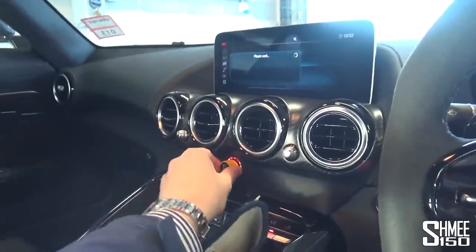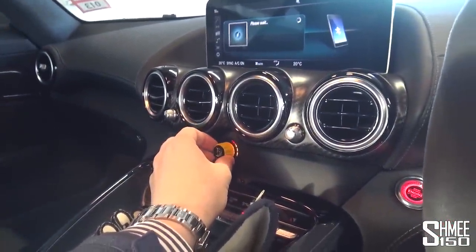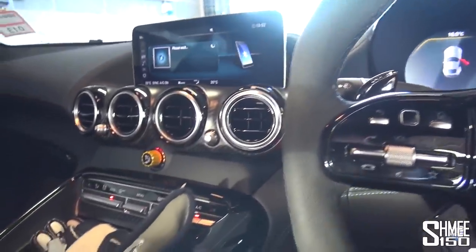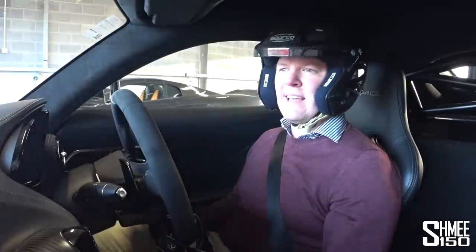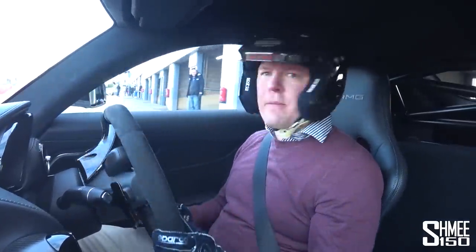Because when you have turned it off, you get to play with the lovely traction control toggle, which allows varying degrees of slide and grip depending on the circumstances. But this car is ready to go. Let's go straight on out then — Sport Plus mode to begin with. And like I said, it is going to be slippy. The track is currently drying, but here we go, into the pit lane.